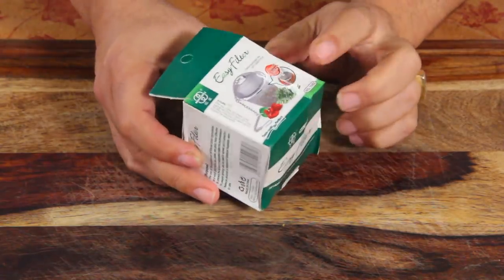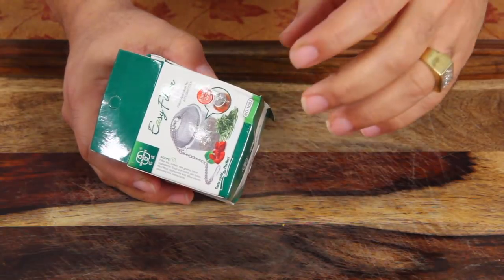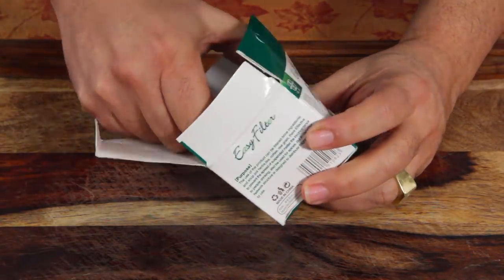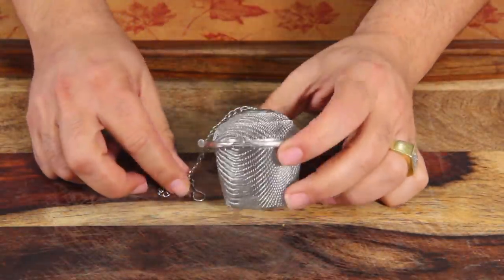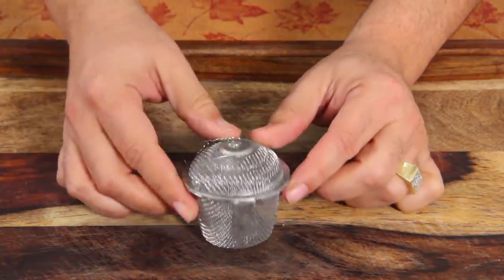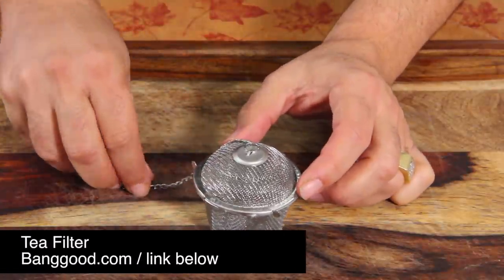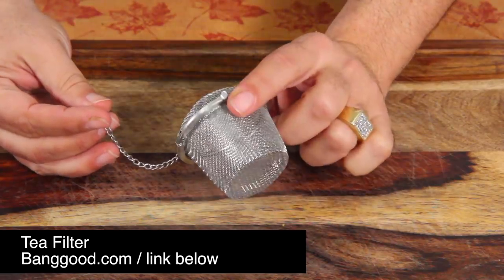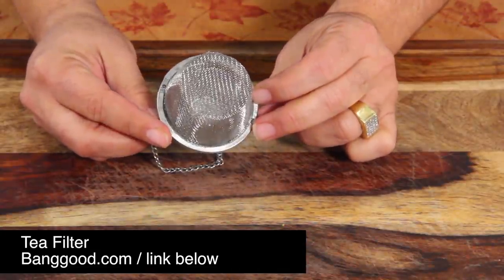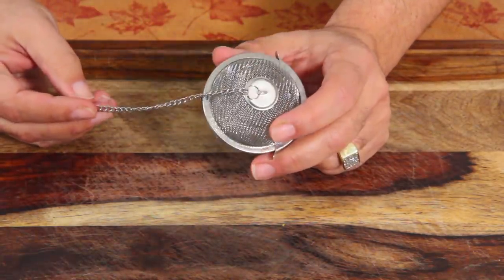This next one I'm not going to demonstrate too much, but I've always wanted to try it. You know what an herb bouquet is — it's when you take cheesecloth and put fresh rosemary, fresh sage, a bay leaf, and tie it up. It's a big pain. So I asked for one of these from banggood.com. I'm going to put my herbs in here from now on and hang it off the side of the pot — it allows the herbs to flavor my recipe. It's for tea but I'm using it for herbs. This is a great little stocking stuffer. It costs a dollar or two, but it's perfect. Plenty of seasoning can go in here, and when you're done, you pull it out — no fishing out cheesecloth or seasoning.